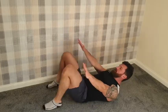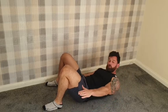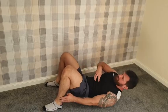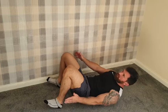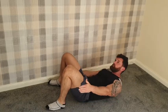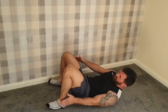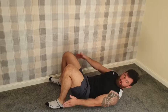Next exercise — heel touches. Our feet come into the exact same position as for the sit-ups. We're going to straighten our arms and touch side to side on our heels. 30 seconds, start now. We want to be in a crunched position the whole way through — tension on the front of the stomach the whole time. Nice normal pace, touching the ankles or heels. As we go side to side we include the obliques and transverse abdominals and it really begins to sting. Three, two, one — stop.